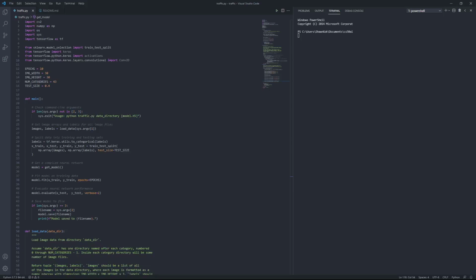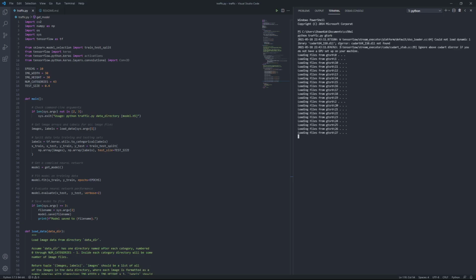Hi, my name is Sean, and this is my project for CS50 Traffic. In this project, we're going to write an AI to identify which traffic sign appears in a photograph. But before I go about explaining anything, let me just run this program because it does take some time to run. Basically, this problem is split into two different parts.